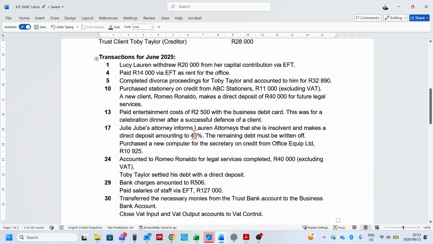This is the amount that we're going to be receiving. So when you record this transaction, always start by recording the amount being received. After recording the amount that is being received, you then record the amount that is no longer going to be received. The transaction of the amount going to be received will be recorded in which journal? Cash book, receipts, or cash receipts journal. The amount that is not going to be received will be recorded in your general journal.